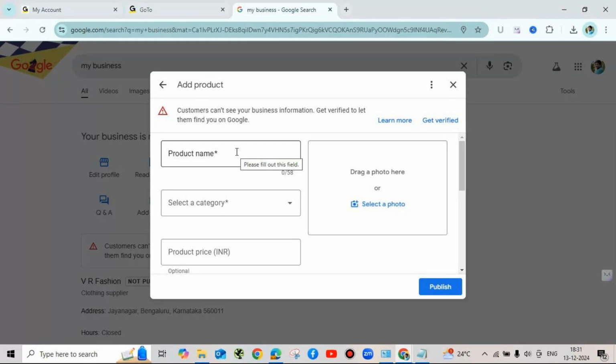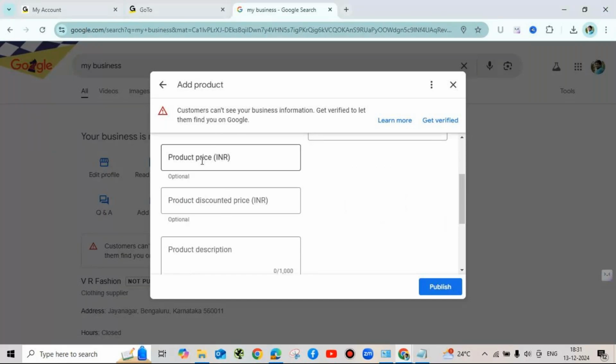Okay, so here it is going to ask you to add your product name, your product image, then which product category it belongs to, then product price. So what is the actual price and what is the selling price, that is the discounted price. If you have the same, you can keep it same, or you can leave it with the product price. You can directly give the product discounted price. In case you have different values, you can enter the different values.